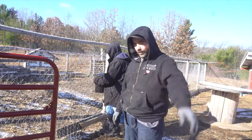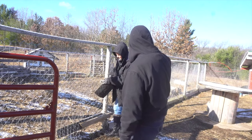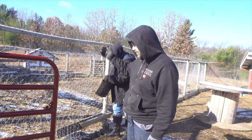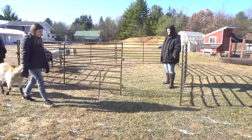This is probably gonna be more work, taking down all the old junk and patches and boards on the bottom, but that's what we're gonna do now. We're gonna start with this one because it's a nice straight fence, and we're gonna pull down the cyclone fencing, the welded fencing, all the boards on the bottom and all the little pieces. But first we have to corral up the goats and make sure they're out of our way.